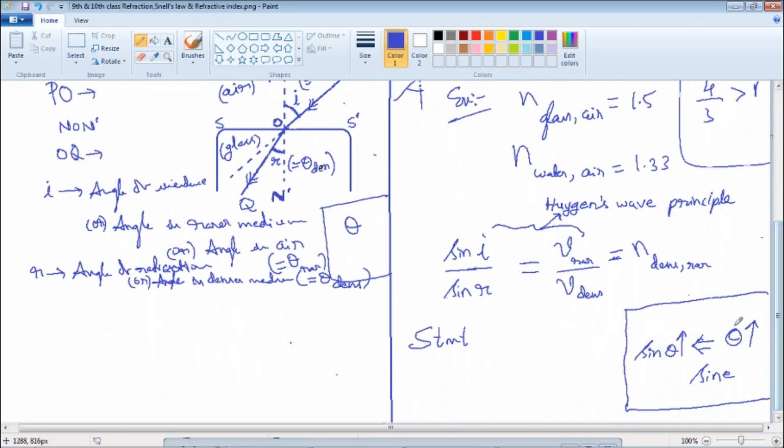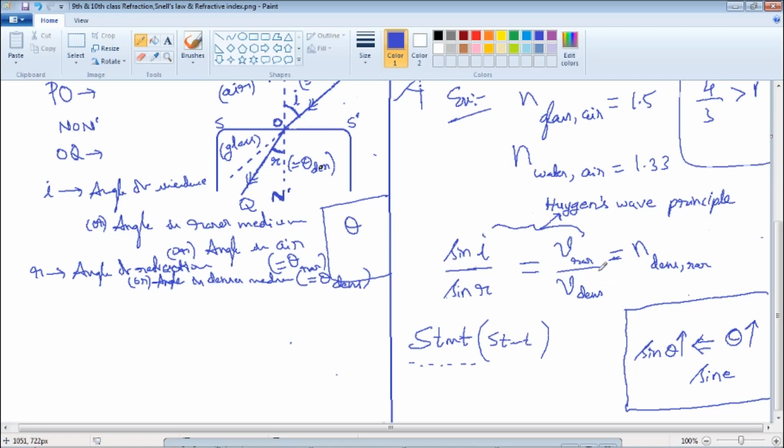So now, what is the statement of Snell's law? This itself is the statement of Snell's law. So this is the second part of this particular topic, very important. So this is the statement of what? Snell's law. I have to write Snell's law here. I'll write it later, or else I'll just complete it faster. Snell's law in short. Later I'll write this more clearly.